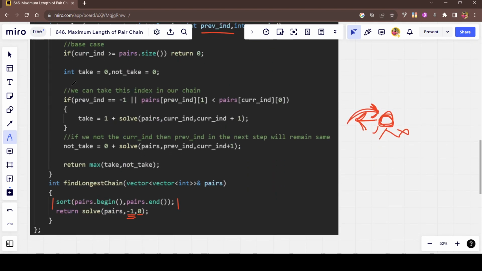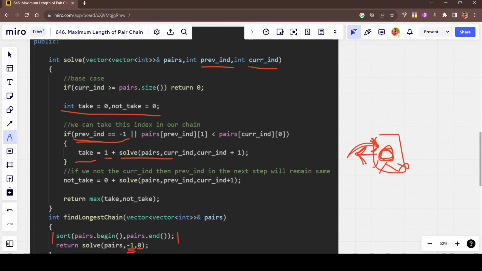Now in this case, take and not take, two variables. If previous index is equal to -1, if it is our first index, then we can take it. If we take it, our chain length increases by 1, and we can recursively say that I have done it for index 0.